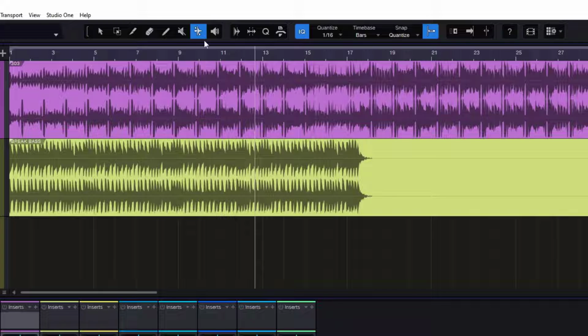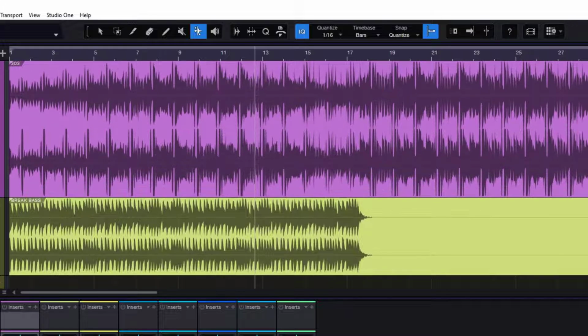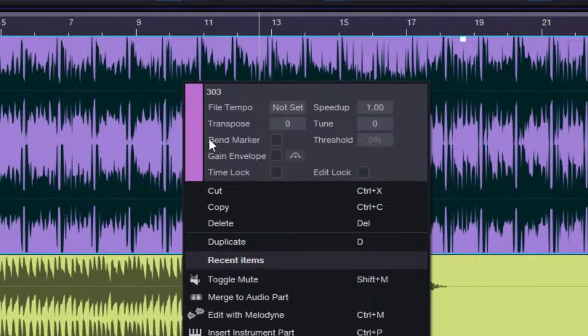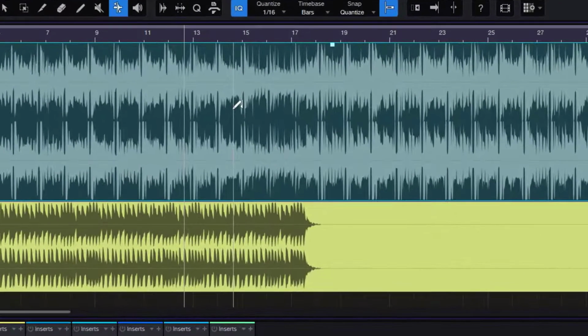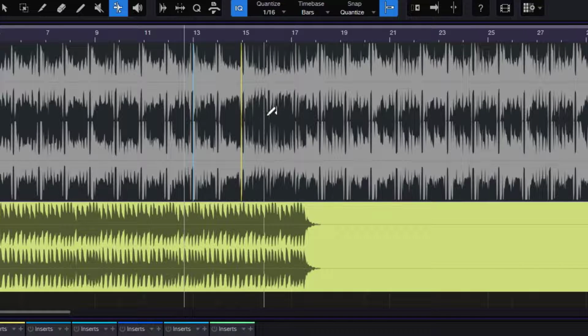Now, if you want to create breakpoints and bend the audio, if you do it on this mode, you're not going to be able to see it. You're going to be able to bend, but it's a little bit weird because you don't see it. I'm going to make it bigger. So if I right click, you have an option right there that says bend marker. When I click it, it's going to take us to this view. So now when we add a marker, we can see it. So I'm going to go right there and create a marker, go right here, create a marker, and go there and create a marker. Now, if we want to delete them, you just double click, and it's going to delete all the markers.